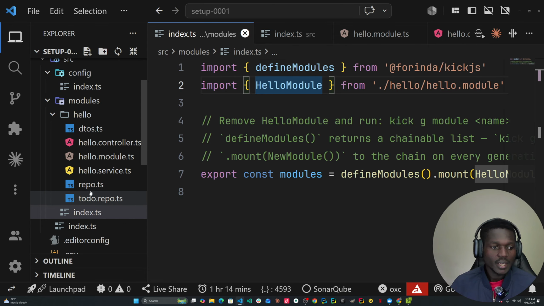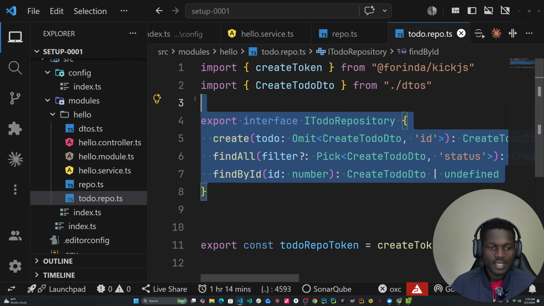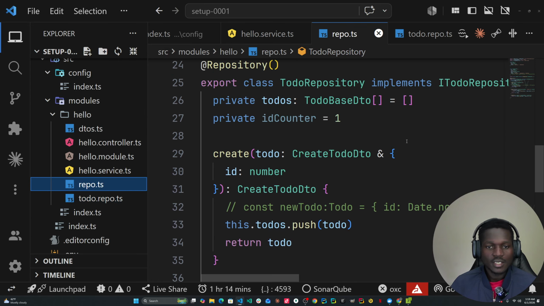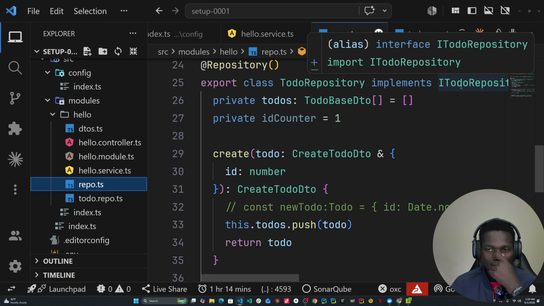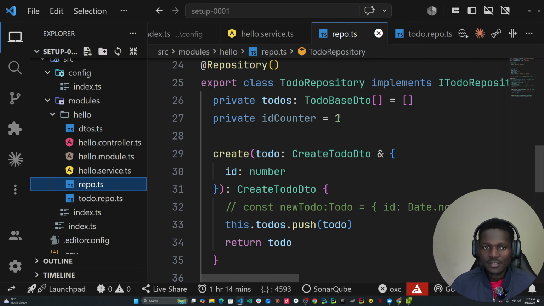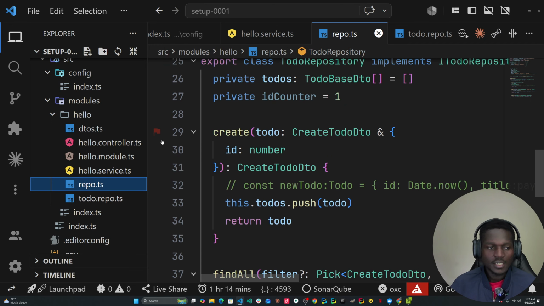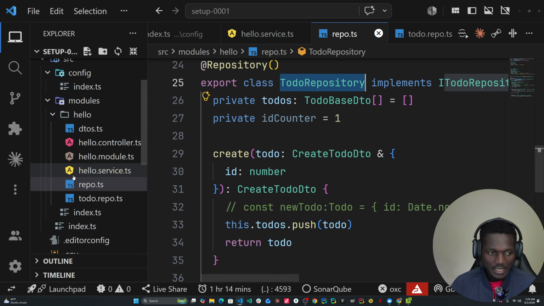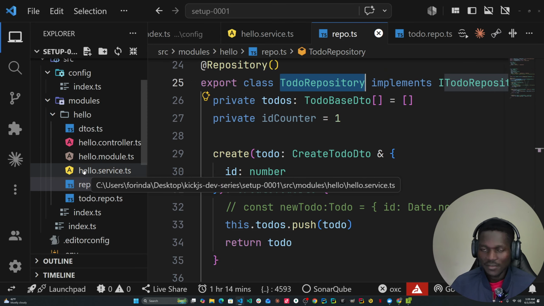You create that interface with its token, then you inject that in your service, and you implement that interface so that the interface matches whatever you inject in that. The repository class should match the one that you injected in the service.